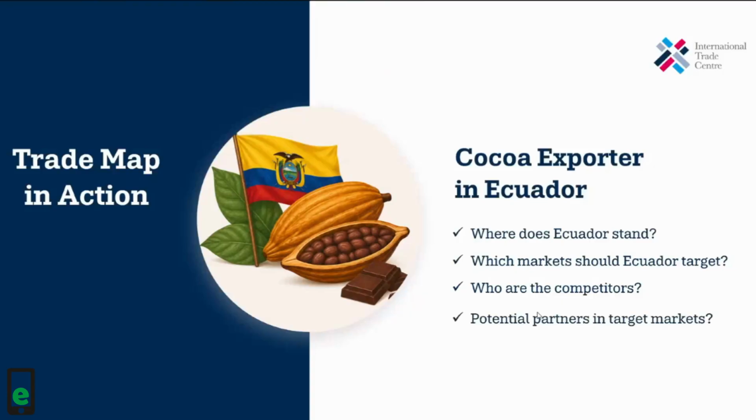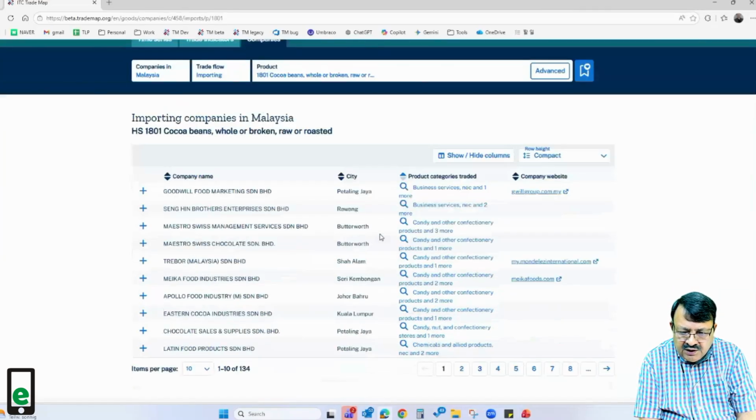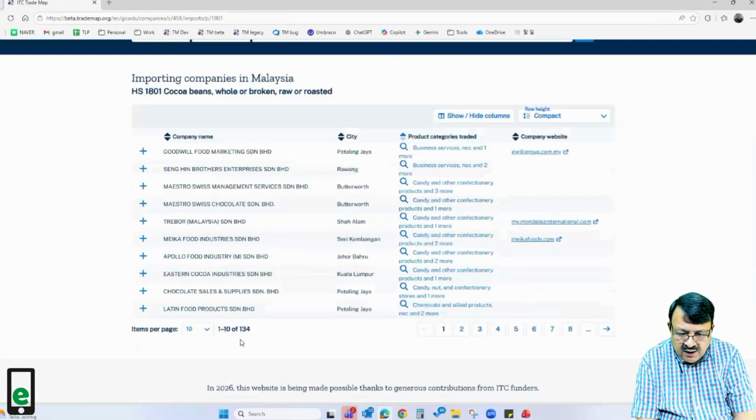So the final question: who can be the right partner companies in Malaysia? Here we can explore Malaysian companies. As you can see here, we have 134 companies, and we can search by product categories also.